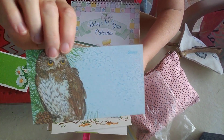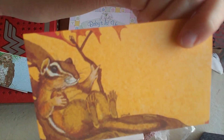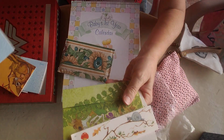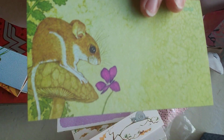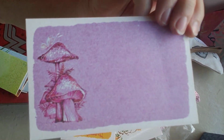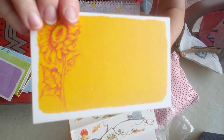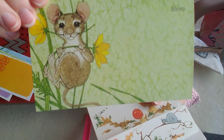Here's one. I'm going to call it a postalette, but there's one with an owl, a fall one with a squirrel. Isn't that cute? And here's one with a frog, and I love frogs. I was a frog collector when I was a teenager, and I still have one from then, and I make them now. Once in a while I have a couple in my shop, just for the other frog lovers out there. We don't like real frogs, but we like the cute little stuffed, fun frogs, right? Like on postalettes.